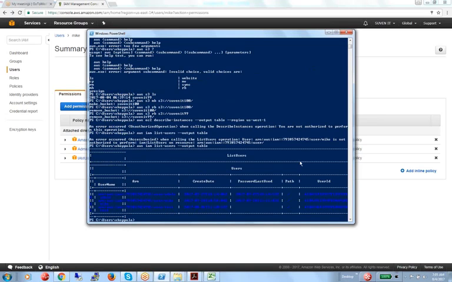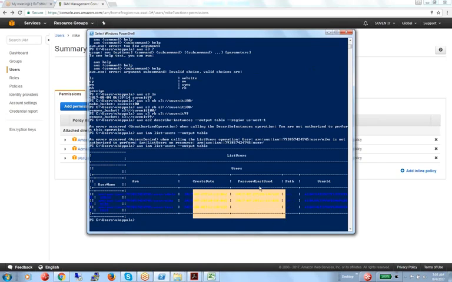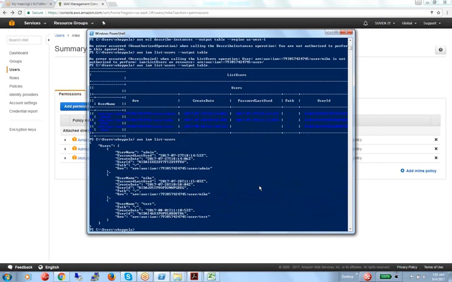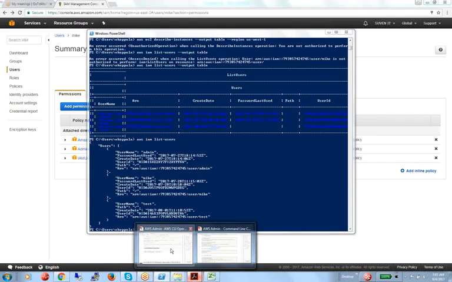See, these many users are there. Tabular format means it is giving the table format like this. Instead of that, if you remove this output option, it is just text format. You can define whatever you want also. So this is the way to access from the command line. By default it shows the JSON format, displaying everything like the ARN as well as the user ID and everything. So now you are very clear about all the command line operations.